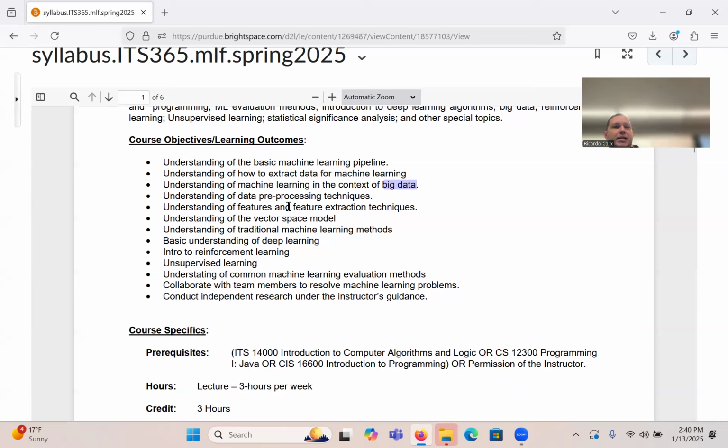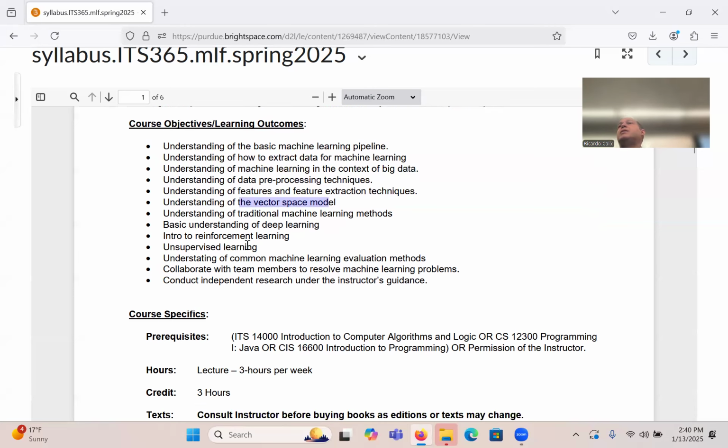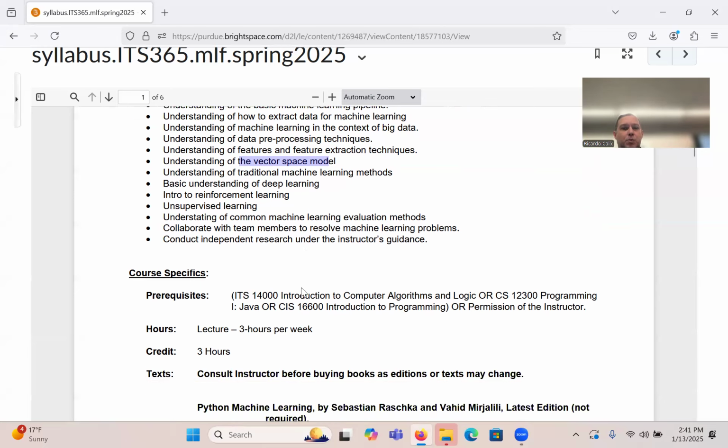So that's going to be data pre-processing techniques and creating features. I'll spend a lot of time teaching you what features are, feature extraction, and the vector space model, and then traditional machine learning, deep learning, etc. And then there are special topics that I can cover in the last third of the semester. I haven't really decided what I'm going to do because it just changes so much.